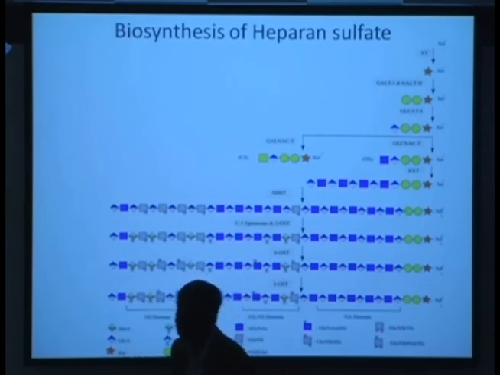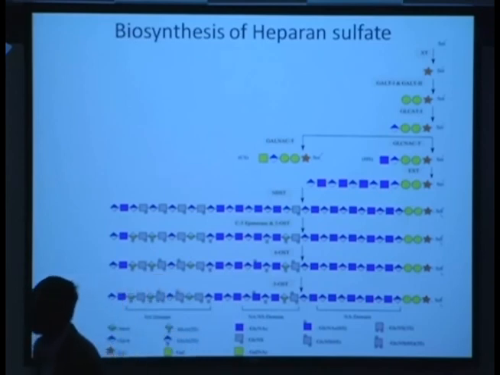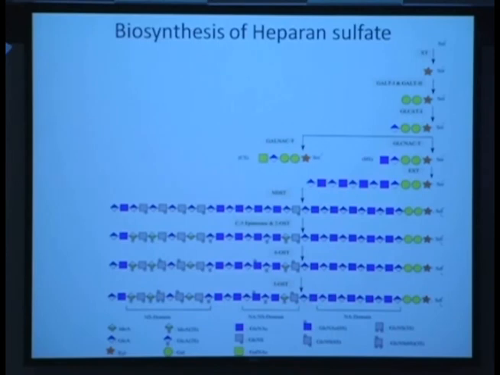And if it's unique, how can it recognize the different proteins like that? Probably there should be some difference in the sulfation pattern. The binding of the protein to a sulfation pattern depends on the protein structure. That is not controlled by the HS chains. The binding of the protein to the specific sulfation domain depends on how the basic amino acid residues or other factors control the topology of the protein, and that would dictate whether they can bind and recognize a specific sulfation pattern or not. So maybe I'm not understanding your question exactly.